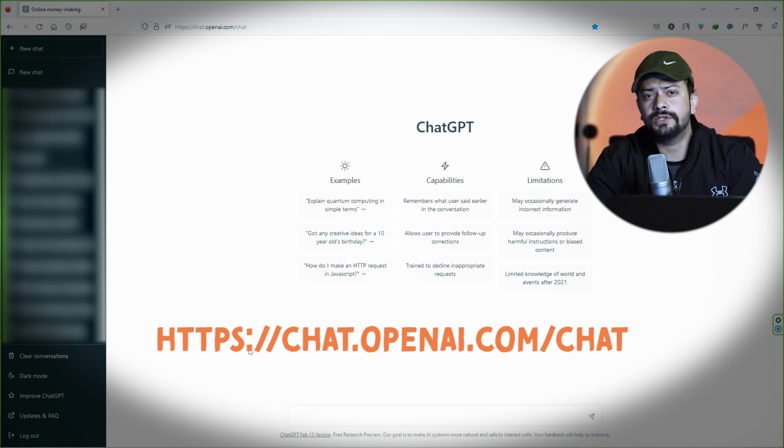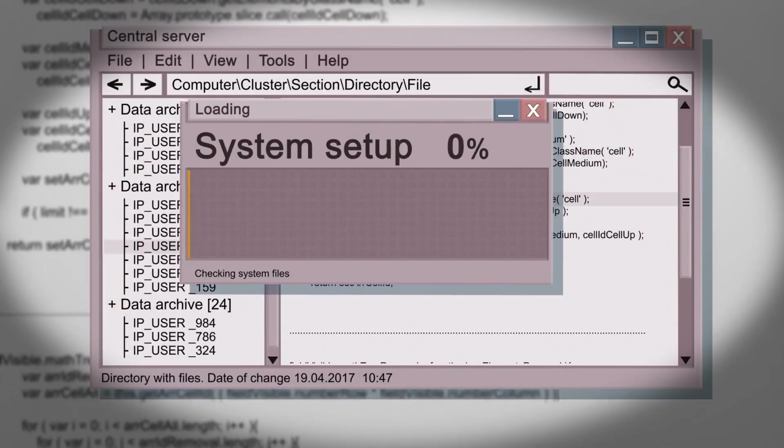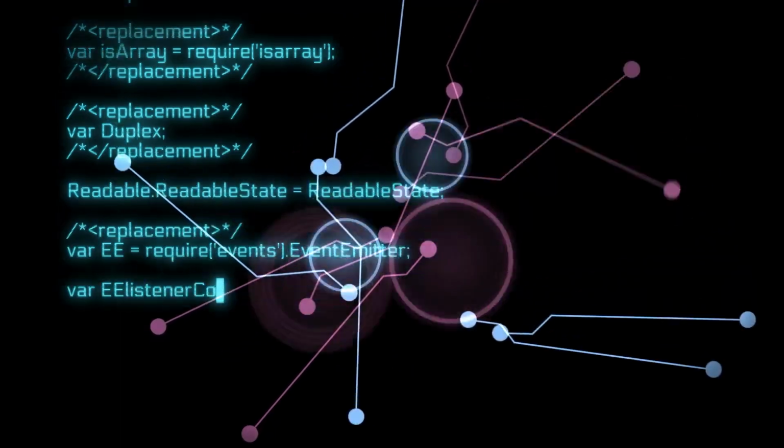The first thing you need to do is open ChatGPT or you can go to this URL and create your account and sign in. As I mentioned earlier, ChatGPT is a most advanced AI bot that can answer anything you ask. This bot can build a website for you, or build an Android app for you, or you can ask this bot to write a song for you, or write a blog post for you on any topic that you like. Awesome, right? We will use this bot's superpower to create valuable content so that later we can monetize that content in two different ways, like I mentioned earlier, to make a passive income online with this free AI bot.